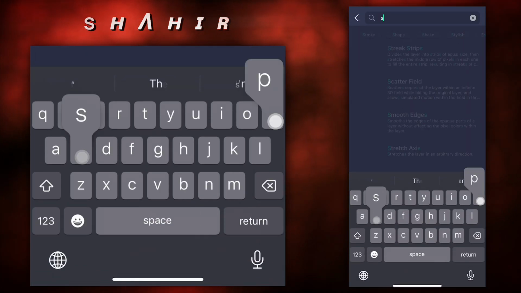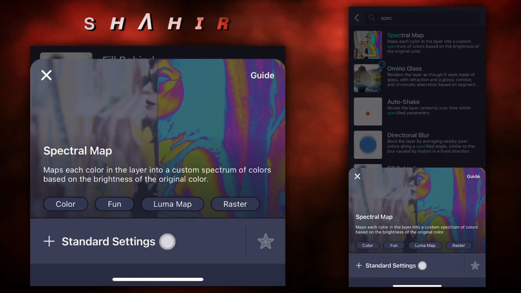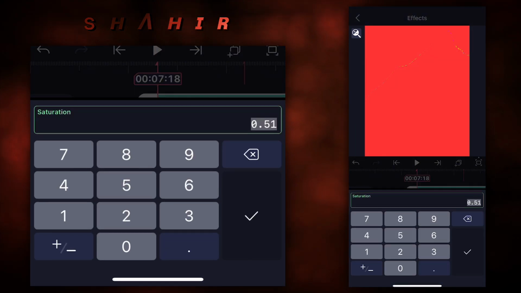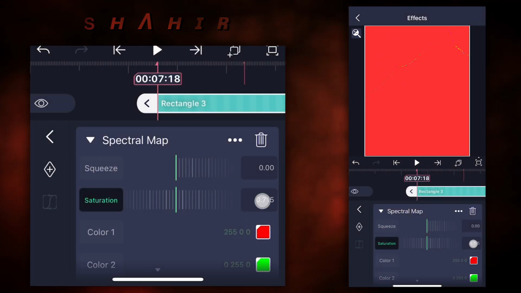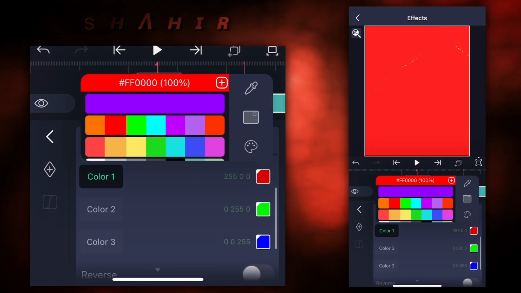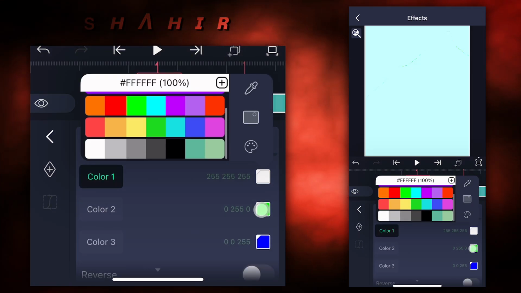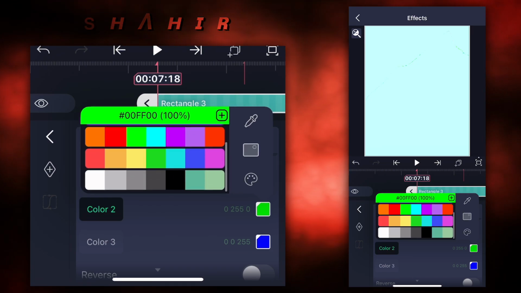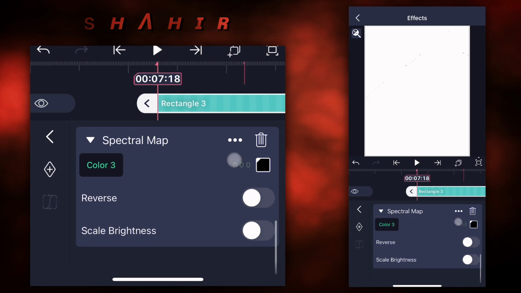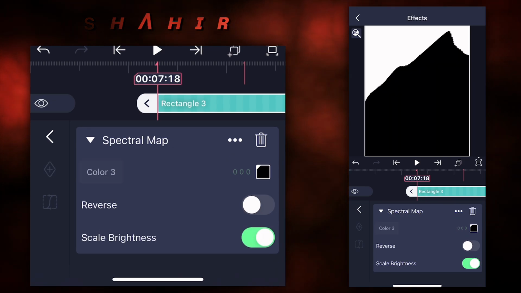Add effect spectral map. Saturation 1. Color 1 white. Color 2 black. Color 3 black. Turn on scale brightens.